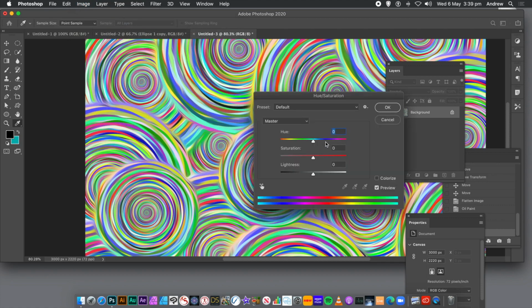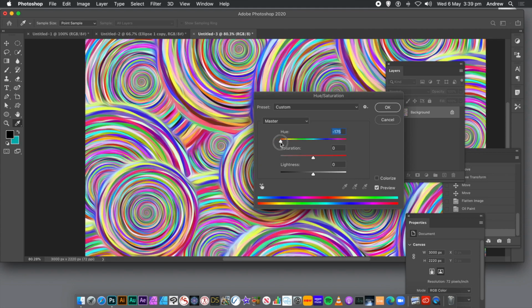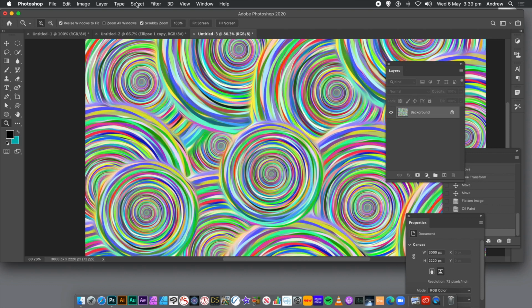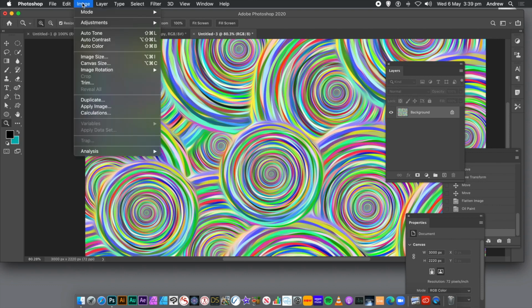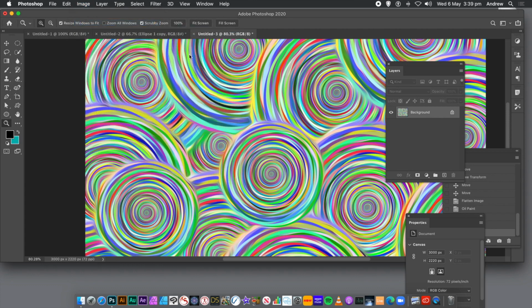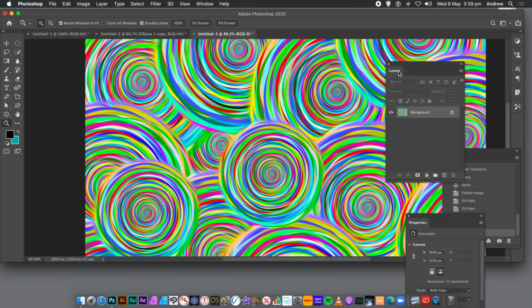You just go backwards and forwards with the hue as well as saturation. All I say, go to Image menu, Adjustments and Vibrance. Of course, you could also use the Layer menu and Adjustment Layers as well to recolor it. Click OK.